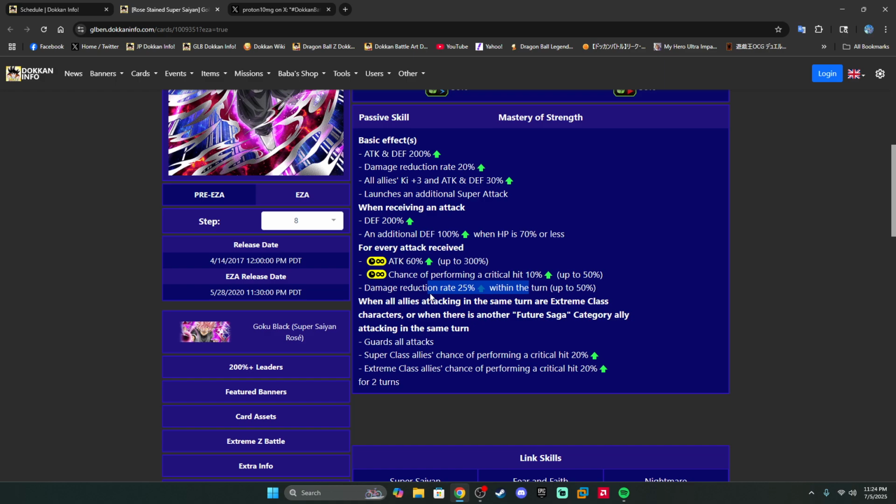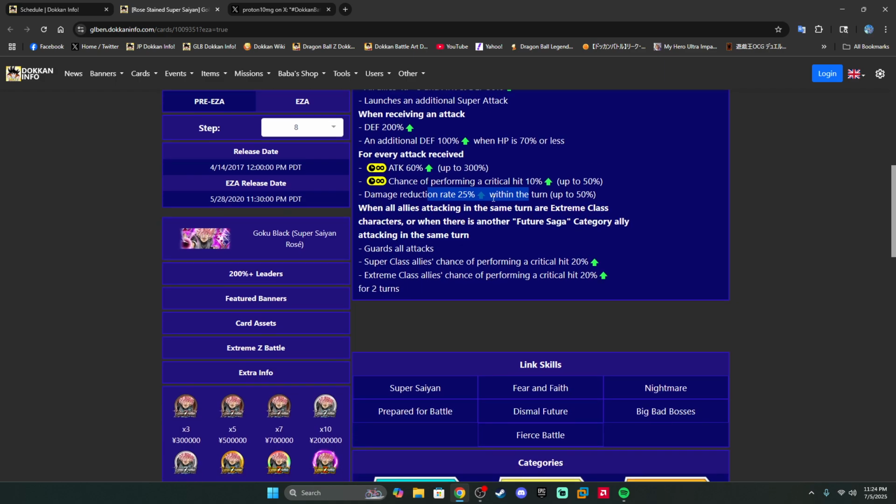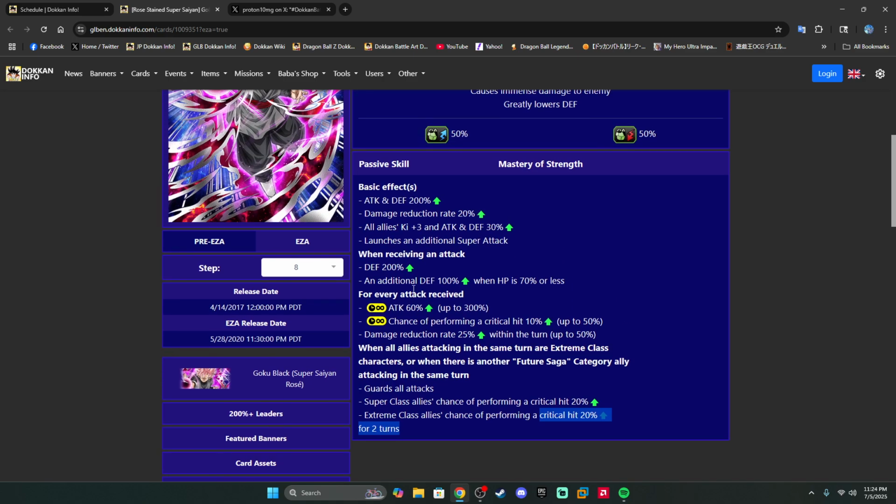Jesus. Yeah, I think it is. When all allies in the rotation are extreme class, or when there's another Future Saga category ally in the same rotation, he has guard. Gives super class allies 20% crit for the turn, and then gives extreme class allies 20% crit for 2 turns. So what you're telling me is he's very defensive.